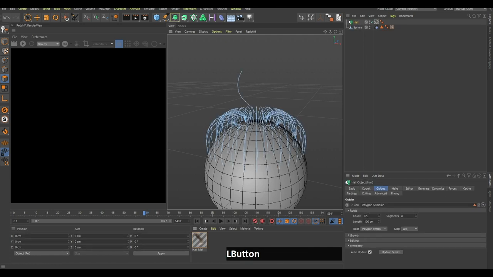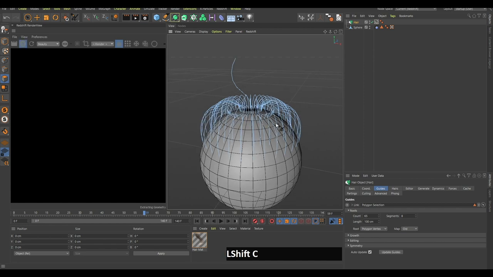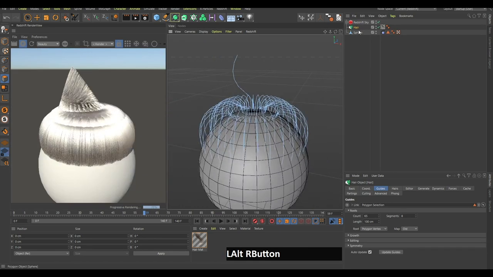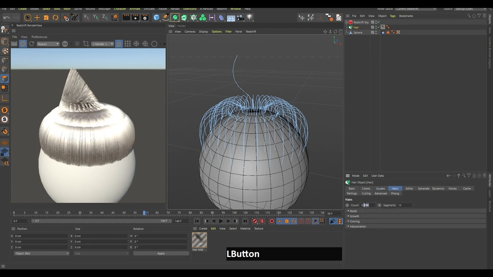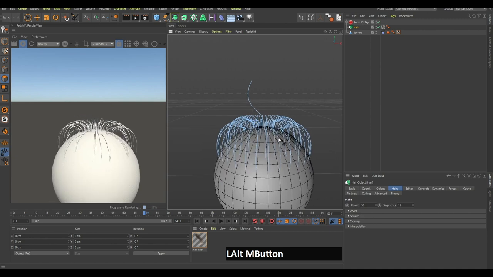And I was trying to change this length, and there is no keyframe button here. And that's very interesting, because that's one of the few places I've ever seen in Cinema 4D where there is no keyframe button. So the only way I found to fix this, now let me just create the sky so I can see this hair, and let me just change this to something smaller so that it's easier to manage while I'm doing this tutorial.